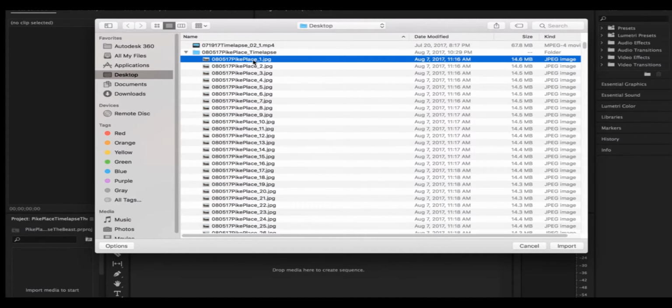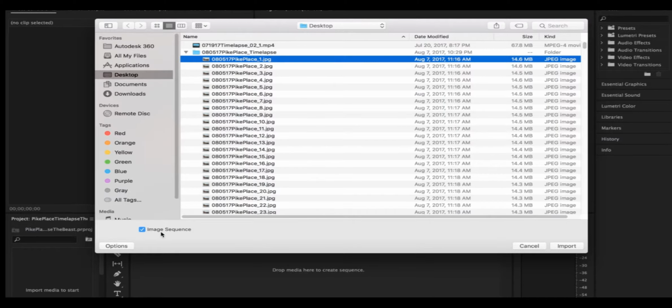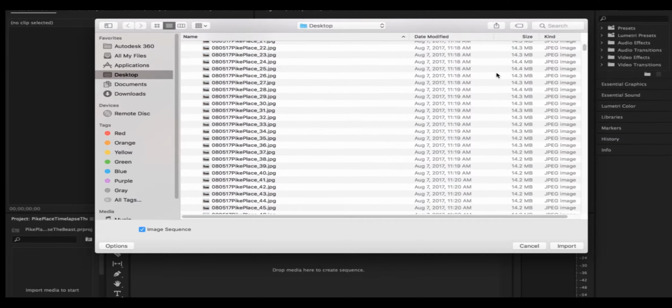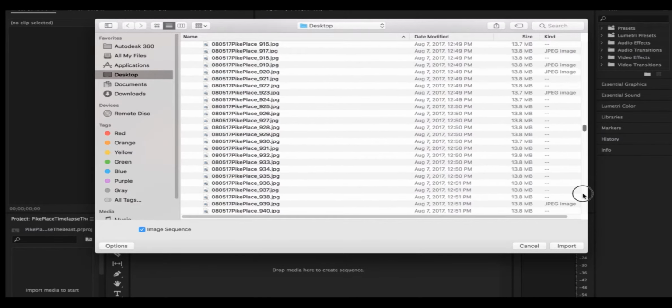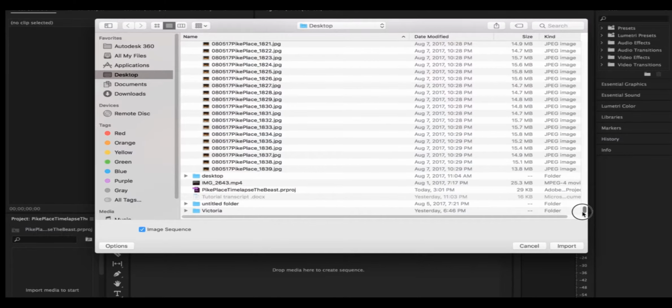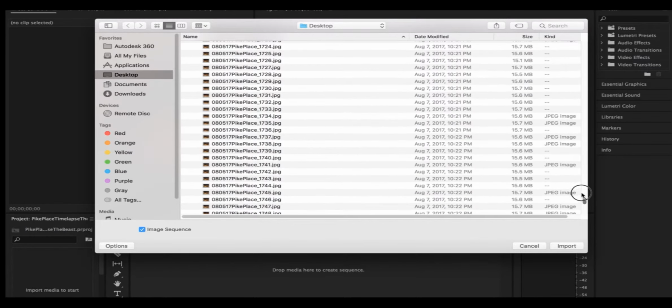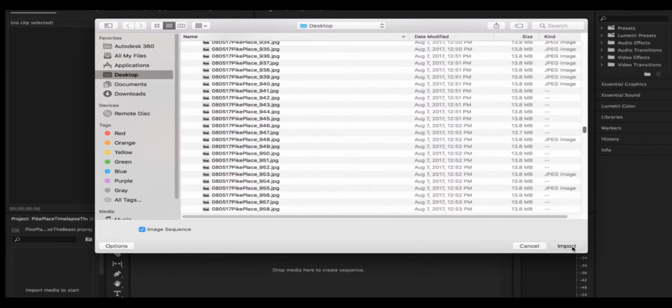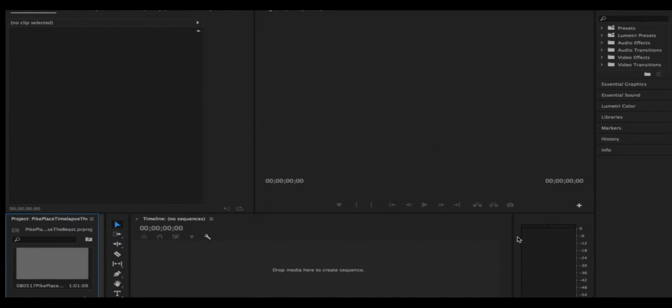So you click on the first image and go down to options. Make sure image sequence is checked. So it's gonna bring this entire file in. So I'm gonna import them and drag it up here.